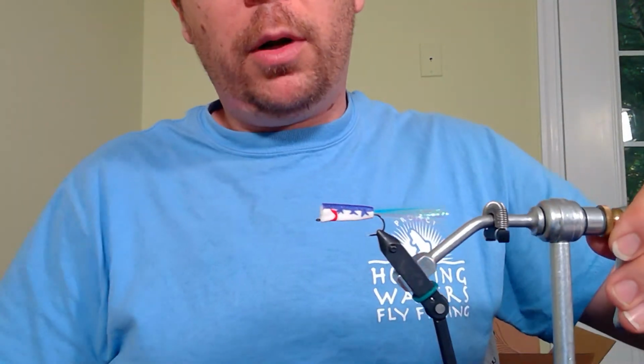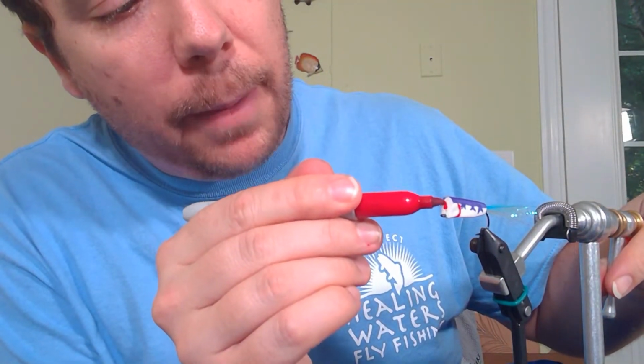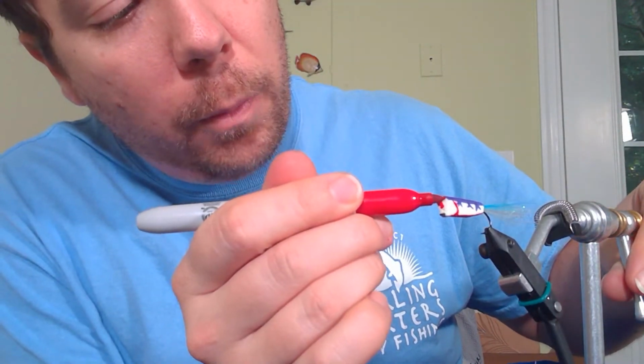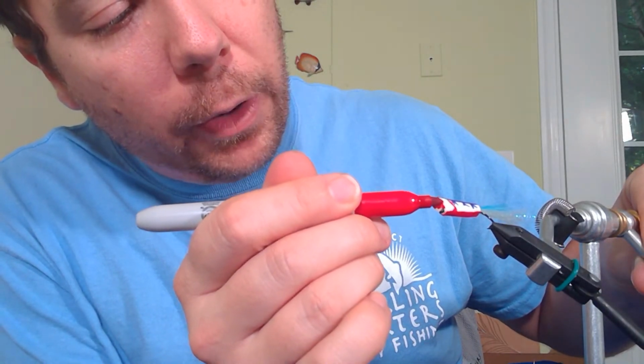And the last place where I want to put it is actually on the front of the fly. I really like, on most of my poppers, whether they're made from foam or whether they're made from cork, to have the front red.